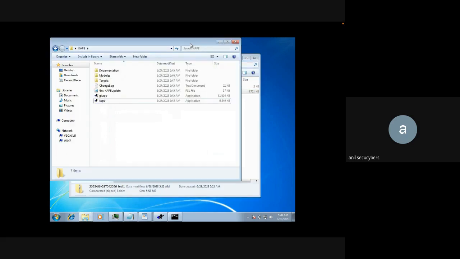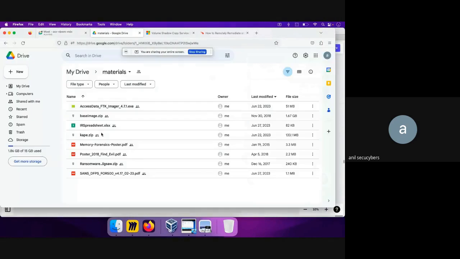Now let me quickly go to the next topic. Axiom and Ncase are two of the other tools that we use for analysis purposes. My main objective right now is to jump to the analysis part quickly.